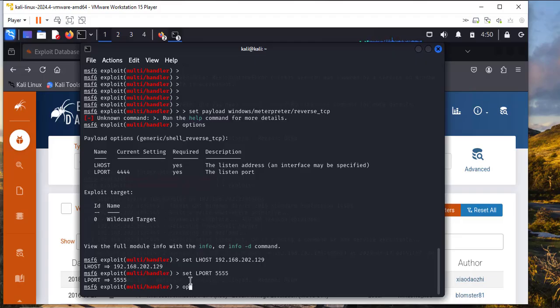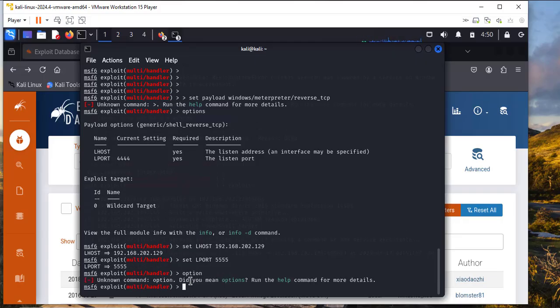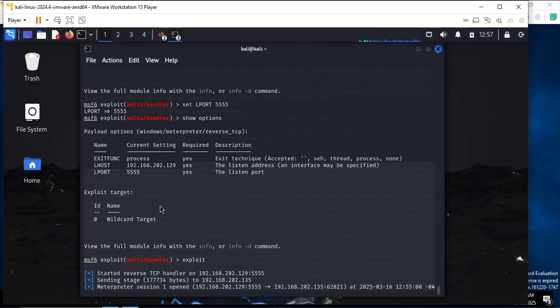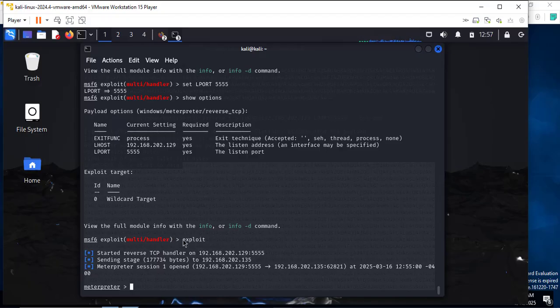And what we'll do after that, then we do exploit. First we need to type options to see. Okay, we have here local host and local port. We need to listen on this port from the victim machines. Then we type exploit on the attacker machine and we are waiting for the connection.